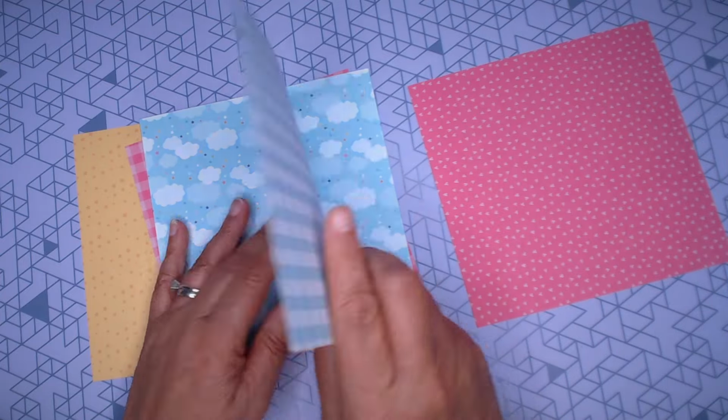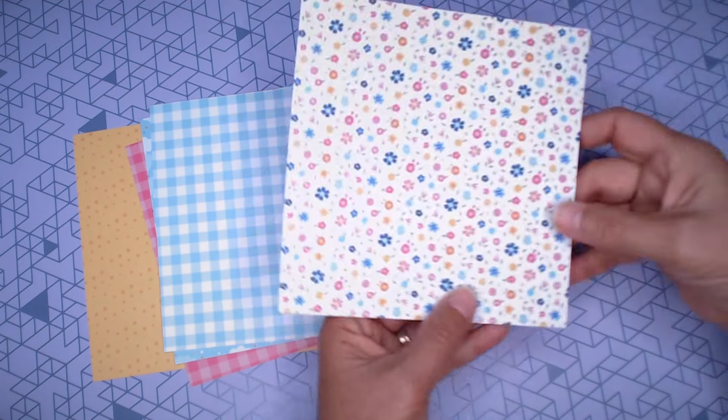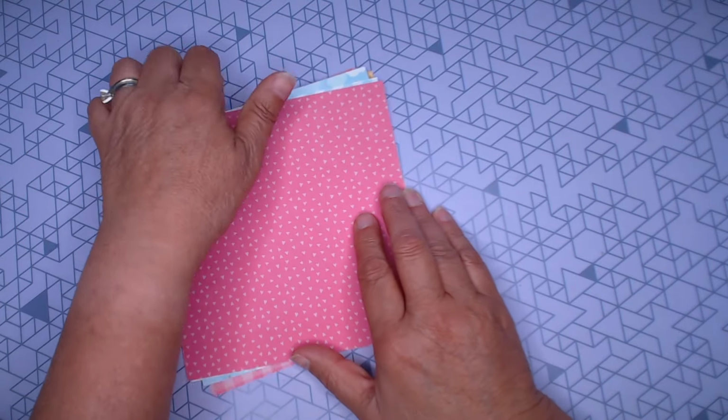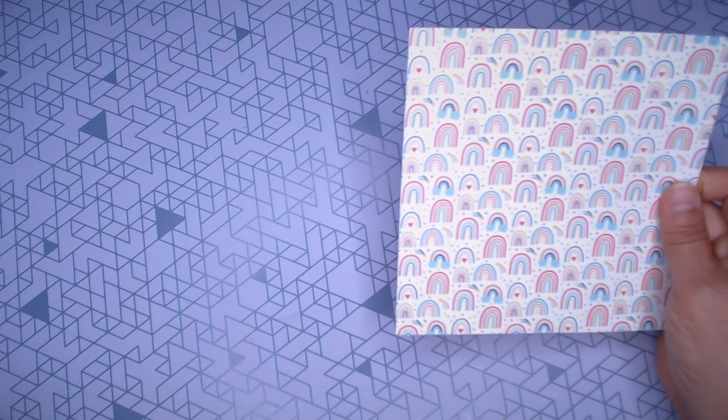This, and then this will go like that. So if I have this, this will match with that. Okay, so that's my order. That is the order. So let's start with what's going to be the cover page.